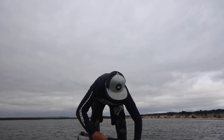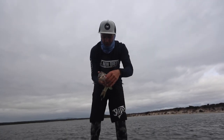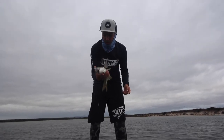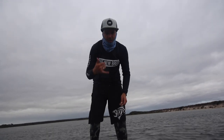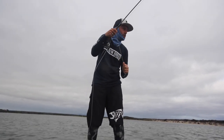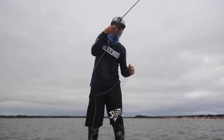Beautiful. Another quality one. Yeah, that was first and second cast, probably a 35. Yeah, straight off the flat, beautiful. Oh shit, there's one. I was just about to say this is way too shallow, but oh, look at him go!